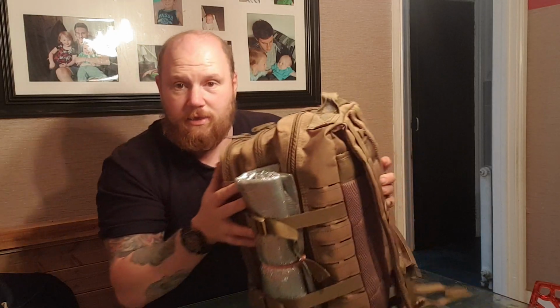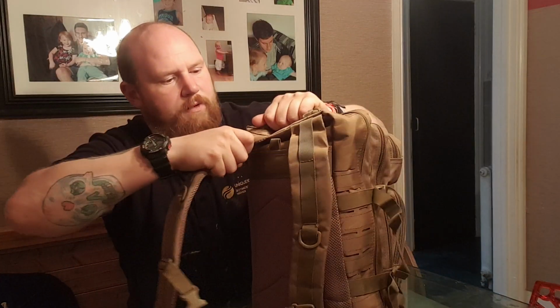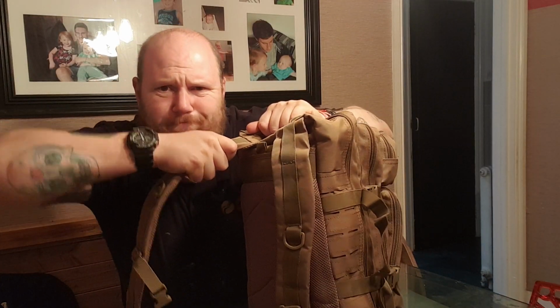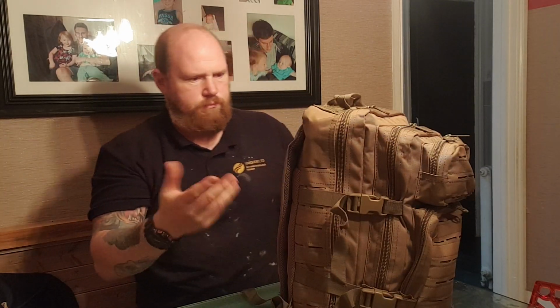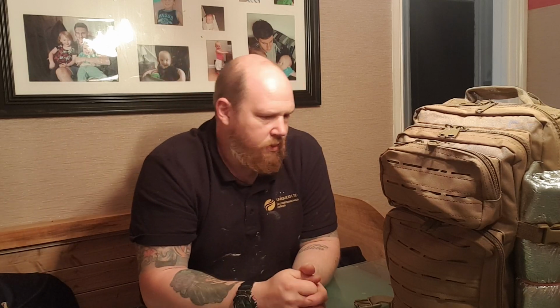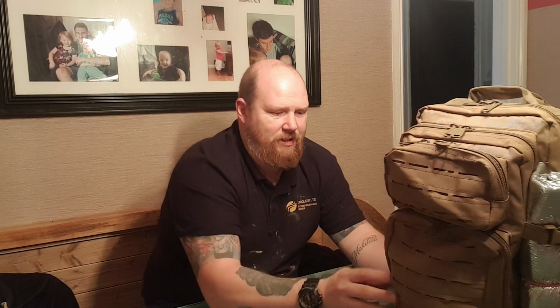To be fair, it is a cheap eBay bag, but I have given it a really good look over. It's really well made for something. I thought it was a bit more than what it was. Someone asked me on Facebook or Instagram what it was, and I thought it was about 25 quid, but when I went back and had a look, it was £17. Now you couldn't buy the buckles, the straps and all stuff like that for it.